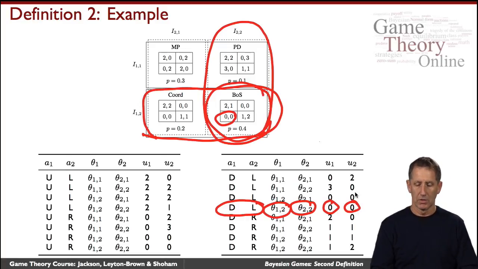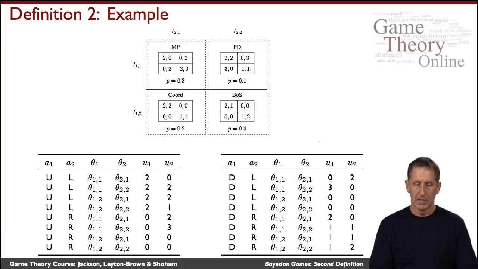So you can look at other examples and figure out what the type-based formulation means by just taking some random row here and figuring out why the row is the way it is.